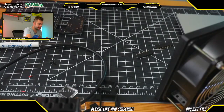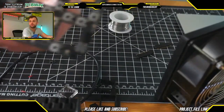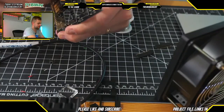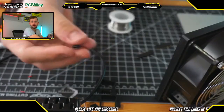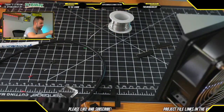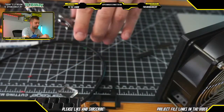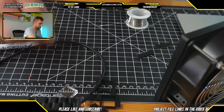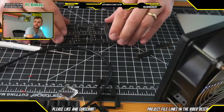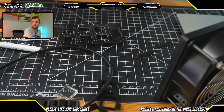Okay, perfect. We are now ready to solder the buttons. Here we go. So again, what I did in preparation for this stream is I took all of these push buttons, these little guys, and inserted them into the corresponding hole of the circuit board right here. The first step is to solder them all to the board. The good news is that because these aren't wire, the soldering here should be relatively quick because they're rigid pins.